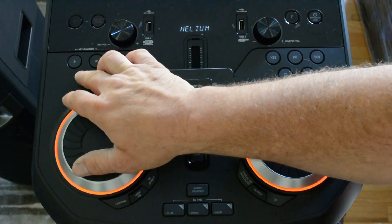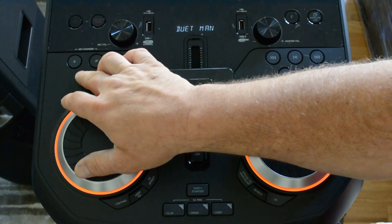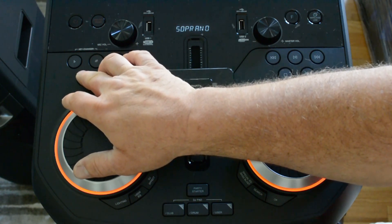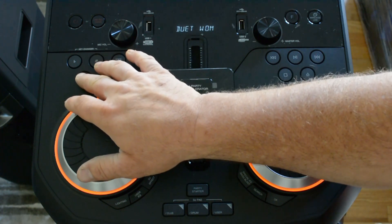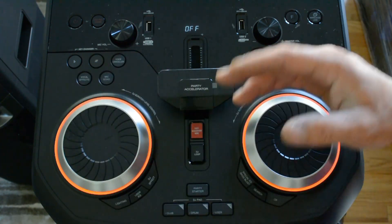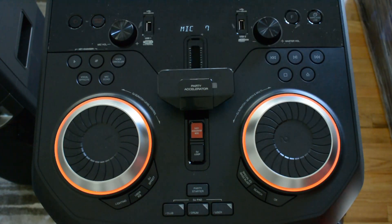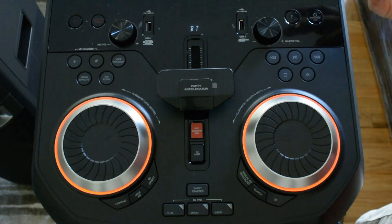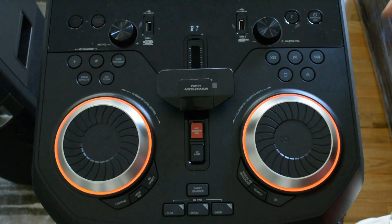You have echoes. You can just do normal — your normal voice, add an echo. There is one thing about the controls I don't like. The function controls just don't seem intuitive to me. It's kind of complicated. You really have to look at the manual to figure it all out. I'd like a unit that I can play with a little bit and figure out. There's a lot going on here, and you definitely need the remote. There's a lot of the functionalities in the remote.